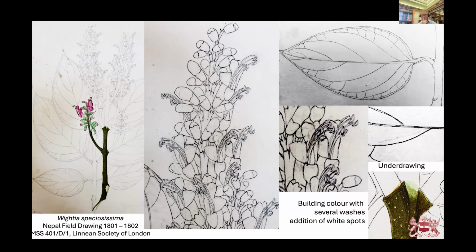And actually drawing live plants is quite challenging because the flowers tend to pop open or they shrivel up and drop off. So you're actually working really quickly and thinking all the time, and you can see that process. He's just continually asking himself whether that's the right line, all that kind of thing. And then actually the little detail on the bottom right of the screen corresponds to the top of the stem.